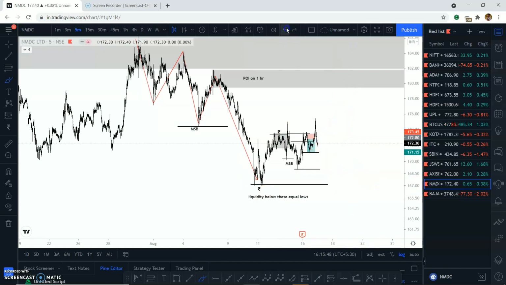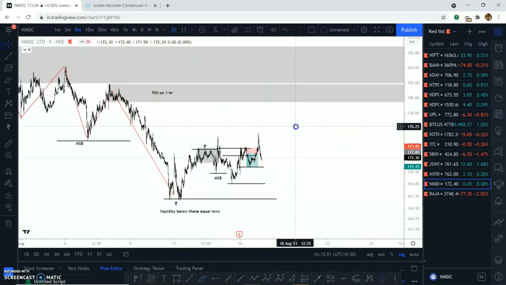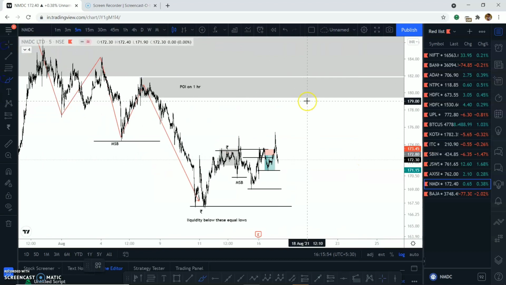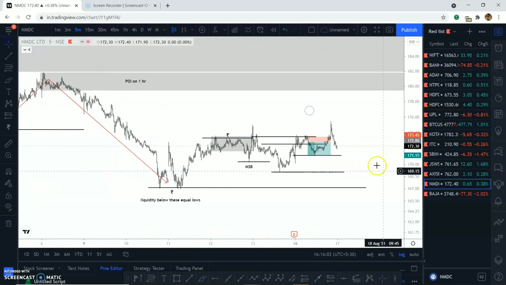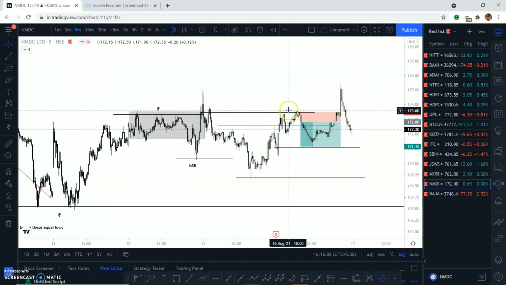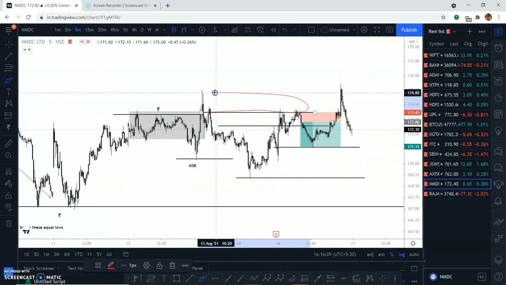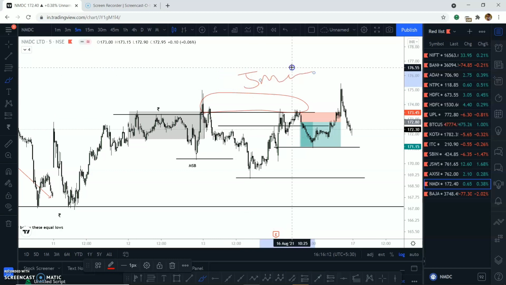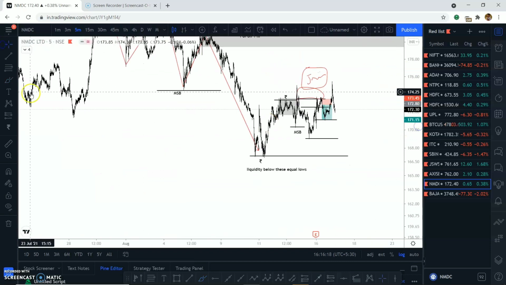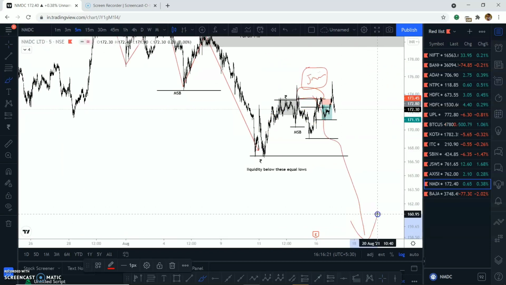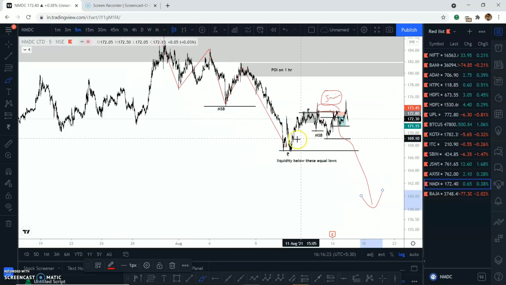So what could be done in that particular case is to simply stick to the stocks that are in the point of interest areas. So this is the 1 hour point of interest area, and if I come here, this level was definitely the point of interest area for me on, let's say, 5 minute time frame. Now if this is on 5 minute time frame, I cannot simply take a trade on 5 minute time frame and expect the prices to fall completely lower, right? This is not something we can do because the 1 hour pullback is yet to occur, and this is where the pullback is very likely to come, and then we can see a fall.